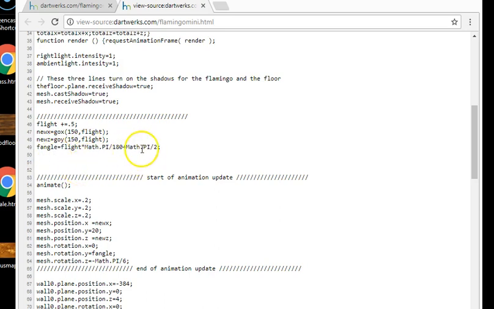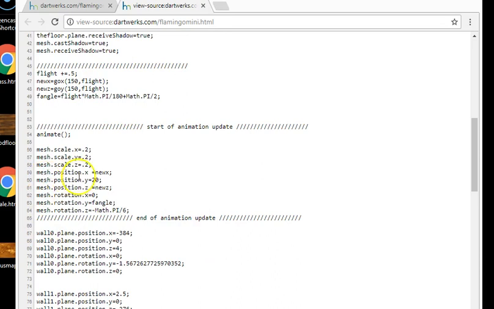The only reason why I add that math pi over 2 is because I want the guy to turn a little bit. As each angle, I want him to keep turning, okay? So that little blurb right there, you have to think about a little bit, and you might best start off by just copying it, stealing the code directly, and use it for your purposes. Down below here, we got the same thing. I shrunk them down to 0.2, and then I put them at y is 20.